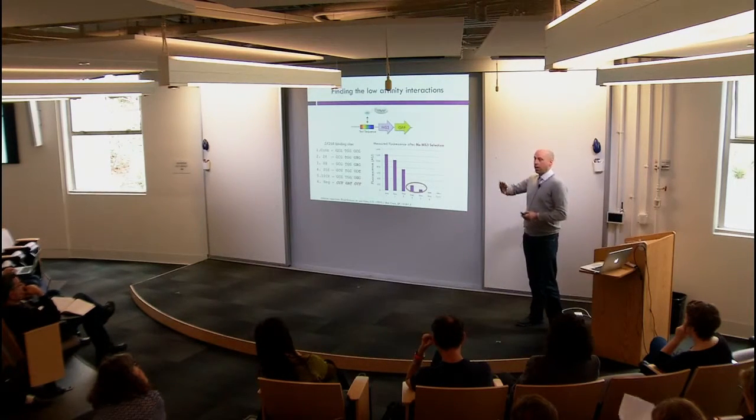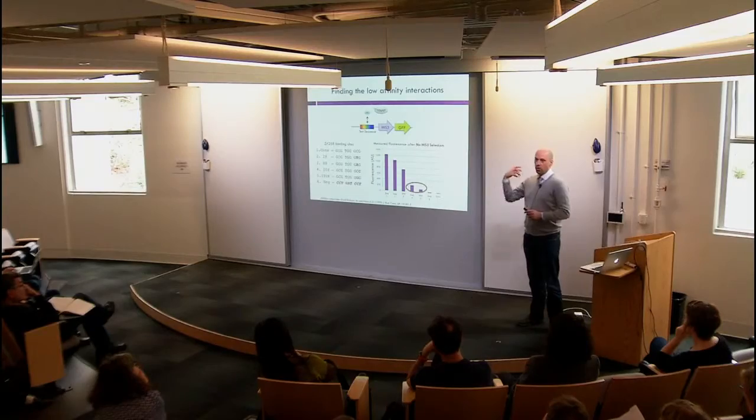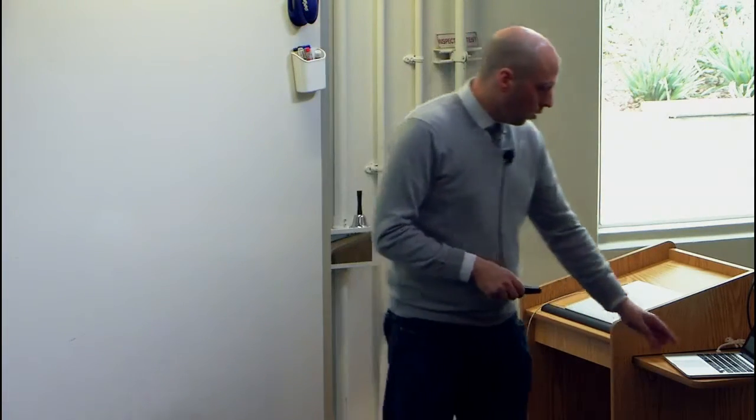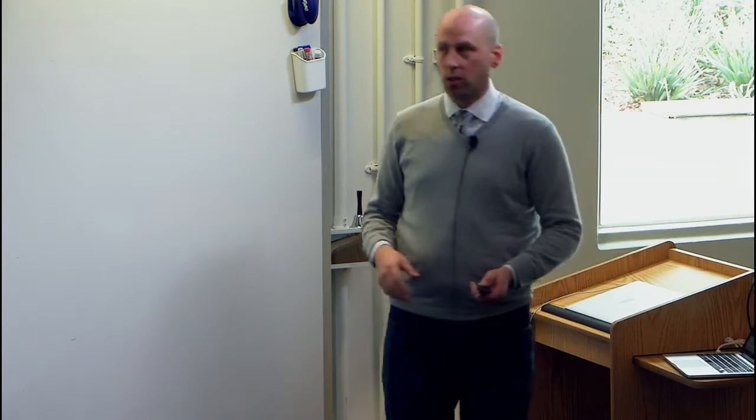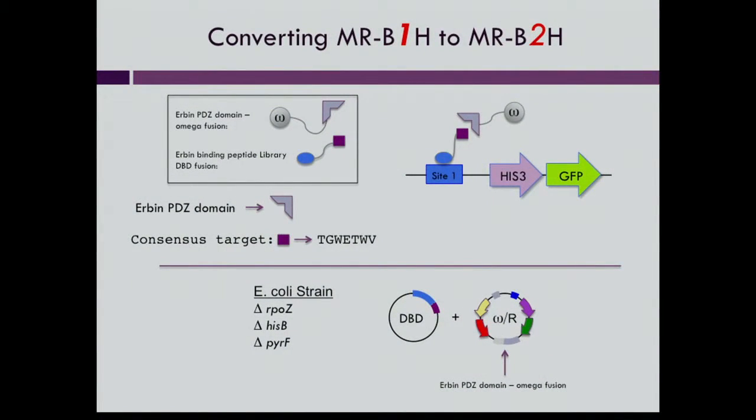Now I wanted to put this up here to let you know that we can do this kind of thing with protein DNA interaction, but everything else that I'm going to talk about is protein-protein interactions. So we have converted this system now to look at protein-protein interactions, just like any two-hybrid assay. What we're doing is we take a DNA binding domain with known specificity and express one protein. We take the other protein and express it as a fusion with omega, our activation domain.